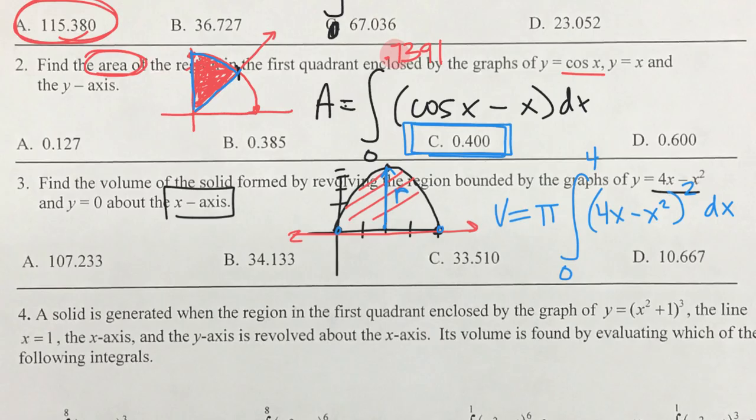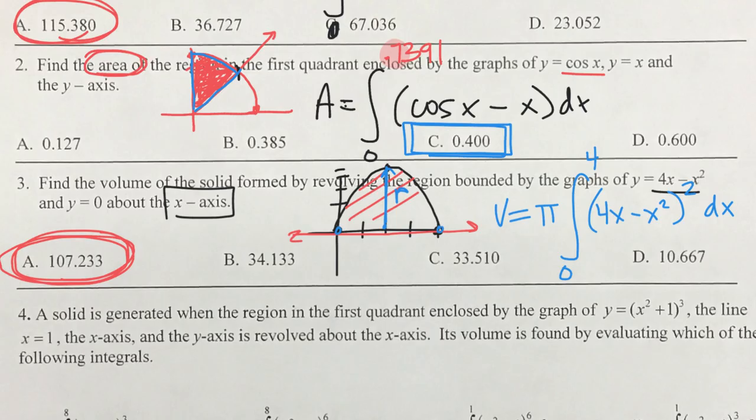Your radius is found by taking the y value at any one of these points, at every single point. Right? There's an infinite amount of circles that we are adding up. Remember, volume is the integral of area. So our area is pi r squared. These are circles that we're adding up to find the volume. And the calculator says 107 as your volume when we rotate that area around your x-axis.